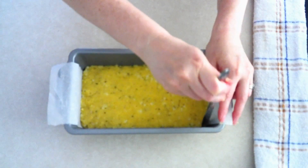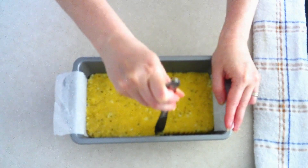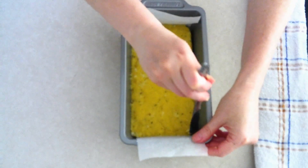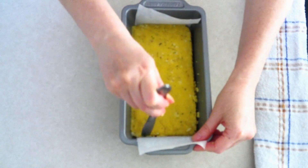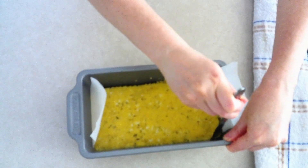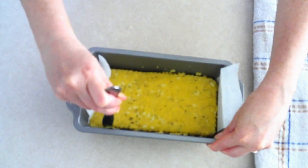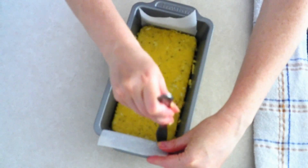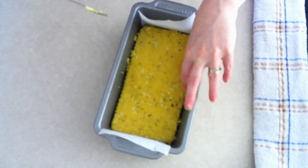Use a butter knife or a very thin small spatula to drag it around the edges of the dough, pulling it slightly away from the sides of the pan. This helps seal the layers together and keeps your bread together better. If you want pull-apart cheese bread similar to Domino's style, you can cut the bread horizontally into half to one inch sections — but I'm just leaving it as is and will slice it once it's cooked.